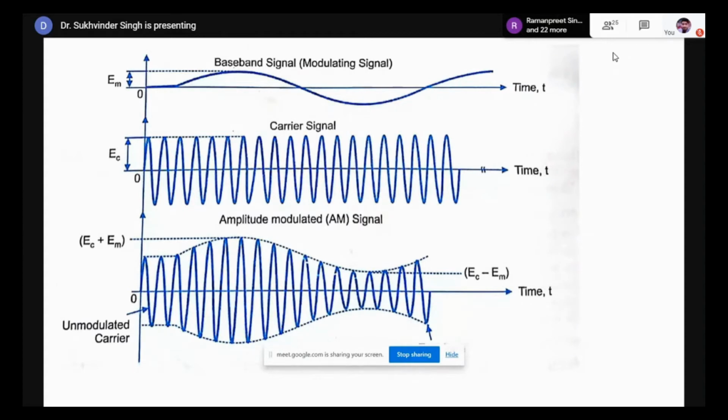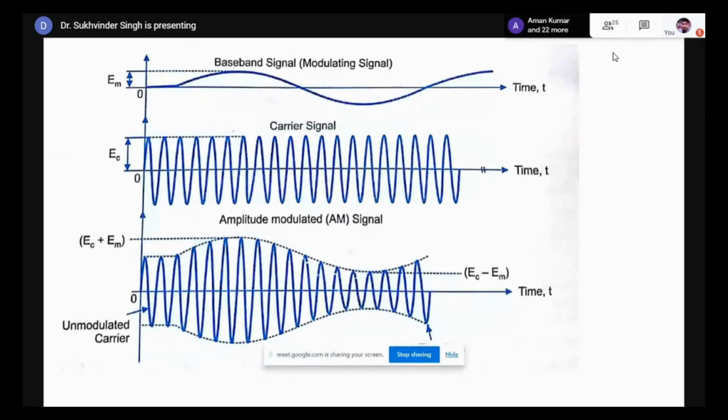Now how to transfer this signal from one station to another station, or we can say from the transmitting station to the receiving station? For this we adopt an old methodology called superimposition of a signal on a carrier wave. So what is a carrier wave? A carrier wave is a wave which has a continuous distribution of the frequency and the same amplitude.